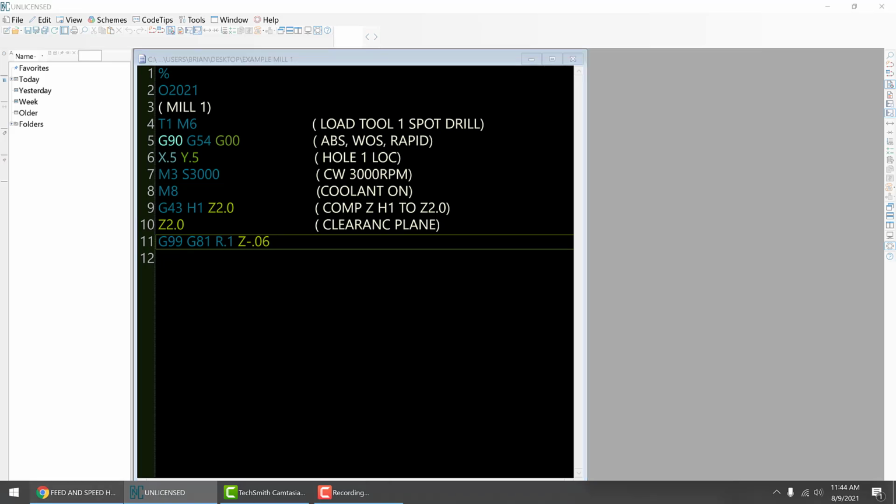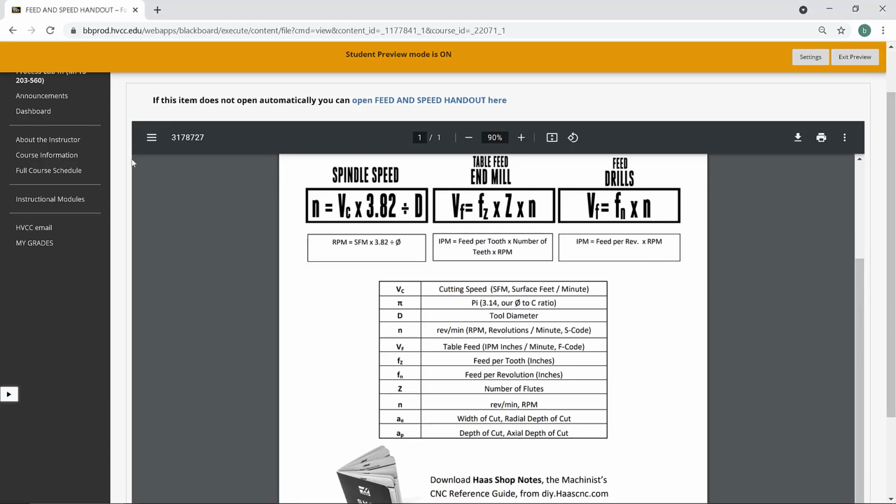So I want to just go back into the speeds and feeds area on your handouts, and you'll see feed for drills, where your inches per minute equals your feed per revolution times your RPM that you're currently running. Okay, so let's take a look here. We have, okay, a feed per rev of 3 thousandths, so it's going to be 3 thou. All right, times N, which for us is 3,000 RPM.